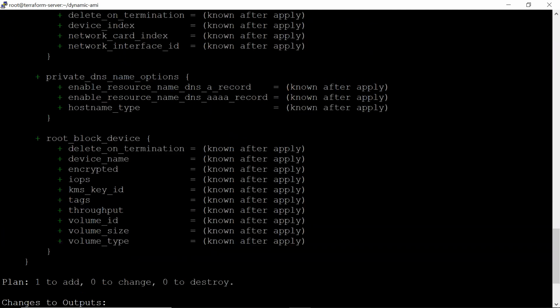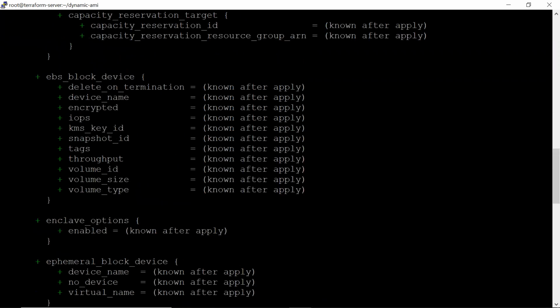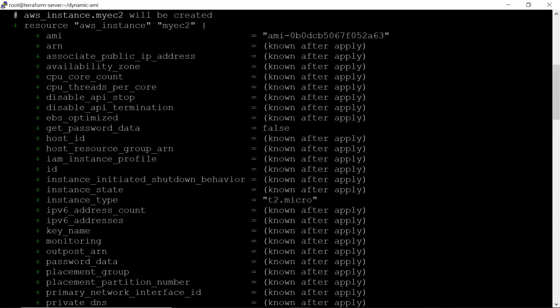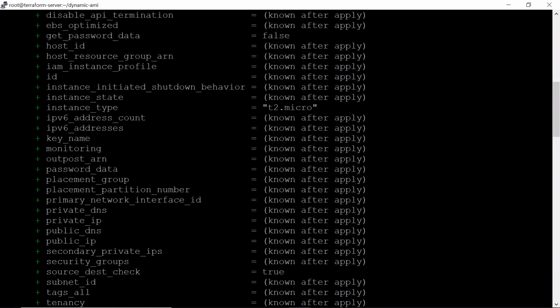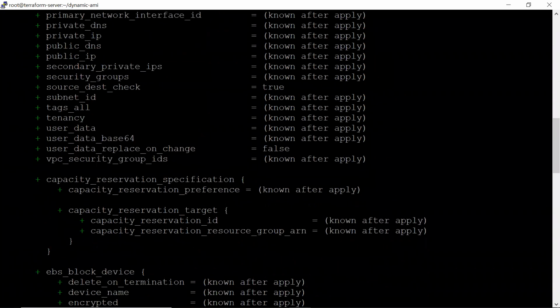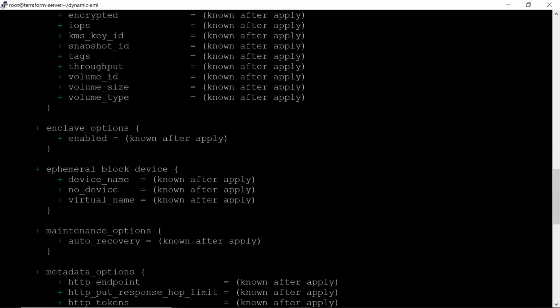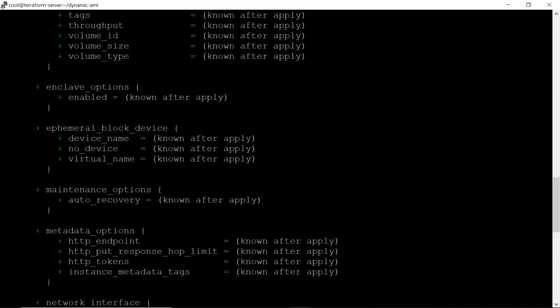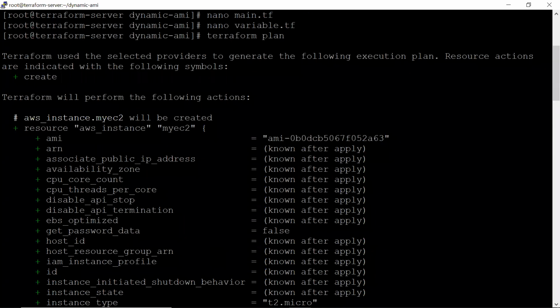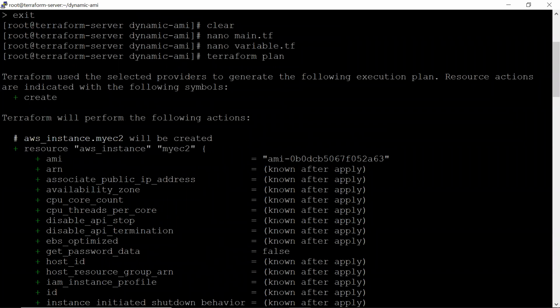It will pick the default value, whatever we provided, so the region will be US East 1. Now, let me say this AMI will only work in US East 1. If I give a region which is not US East 1, let me show you some scenario here.